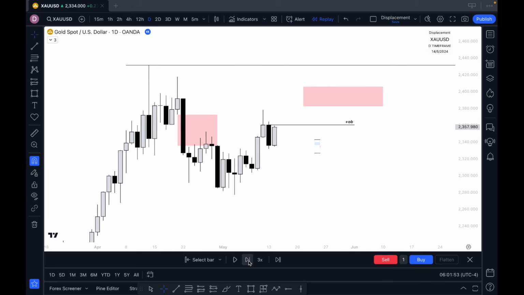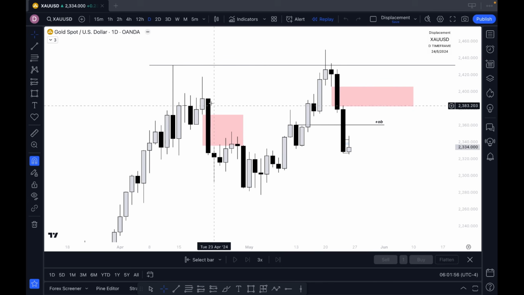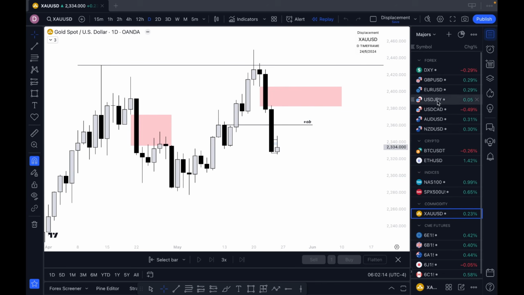So here I'm expecting the same thing, as we have already expanded a lot. We have expanded a lot, so we can see some chop here. After the choppiness, we can plan our idea: price will start failing to close above the high, and then we can target the low. Okay, so in gold, that is the thing I have in my mind. So far it's done. Gold I have done, crypto also done, and forex we have already done.